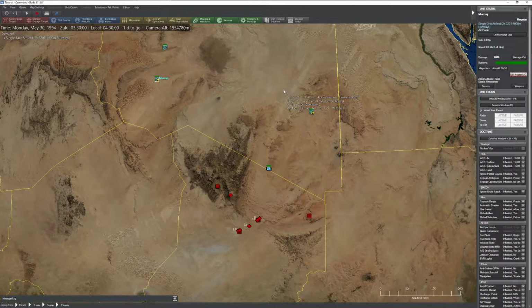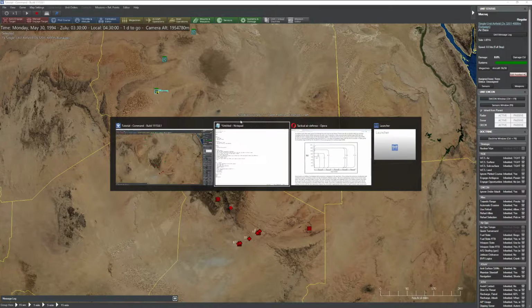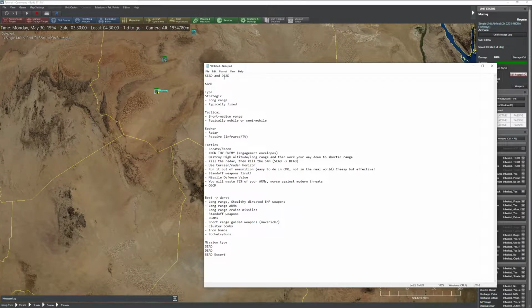Hello everyone. In today's Command tutorial, we're going to be taking a look at suppression of enemy air defenses, one of the most difficult tactics slash strategies out there. Because of how powerful and effective aircraft have gotten, these tactics, as well as the systems and counter-counter systems, have gotten incredible. So today we're going to talk about pretty much the differences between these two.